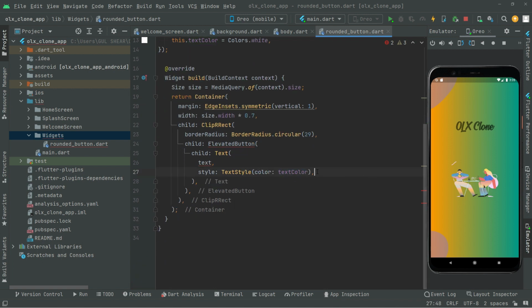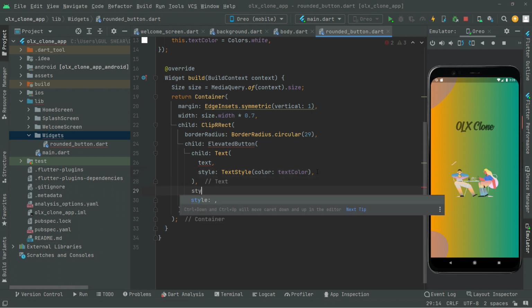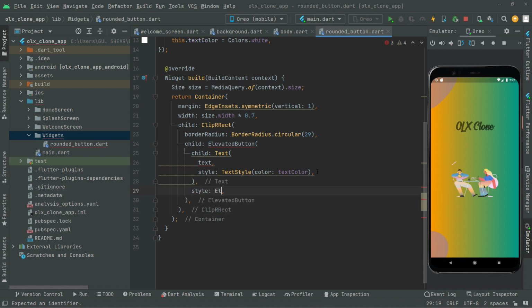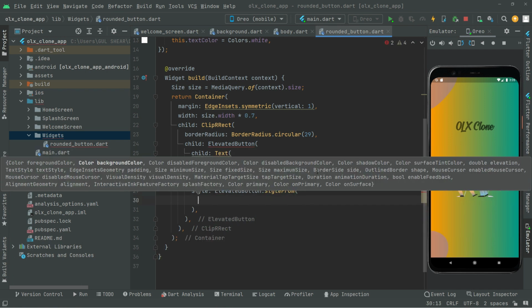Now let's move further below this text. Now we'll have a style for the elevated button. So in here style, and then we will say ElevatedButton dot styleFrom, and right in there we will set the background color, and we will set that background color to the color that we just created before.